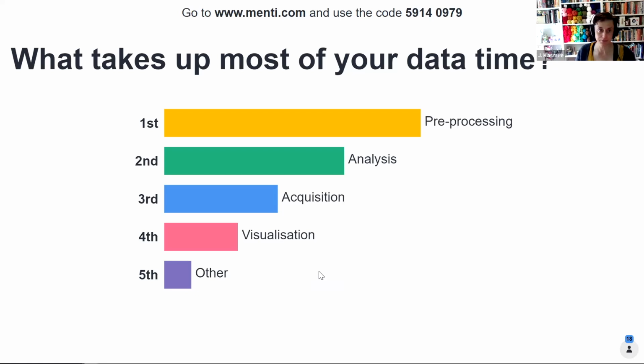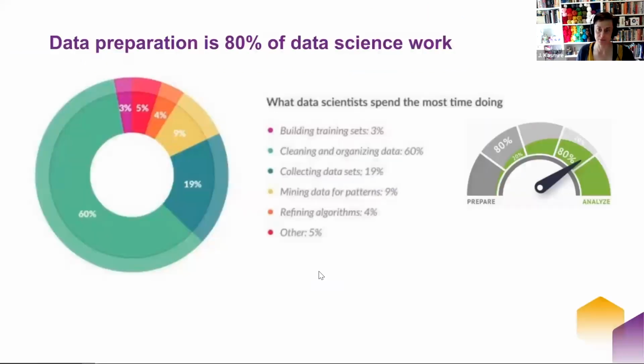And that makes sense because some studies done by Forbes found that data preparation accounts for about 80% of the work of data scientists. And analysis is also up there, it's popular too, but specifically 19% of their time is on collecting data and 69% is on cleaning and organizing data. So cleaning and organizing sounds like a really boring part of the data preparation, but it's hugely important in terms of the volume and time spent on data, which is why we're having this session today, because it's easy to overlook data pre-processing, but it turns out to be hugely important.